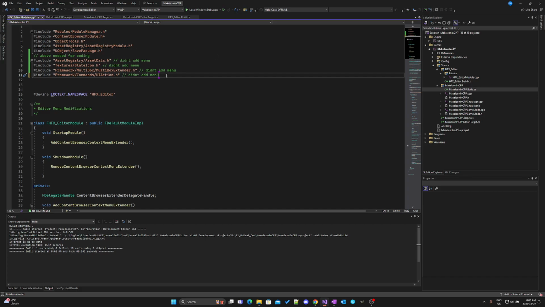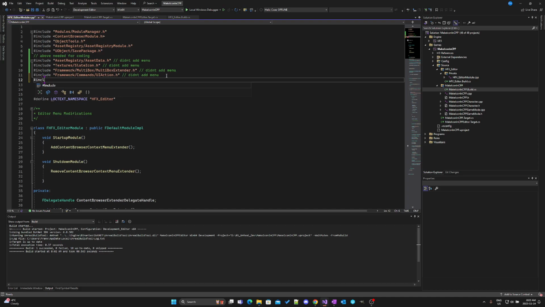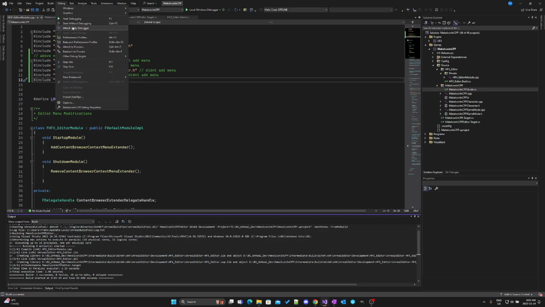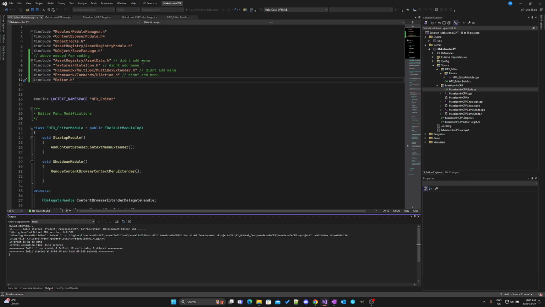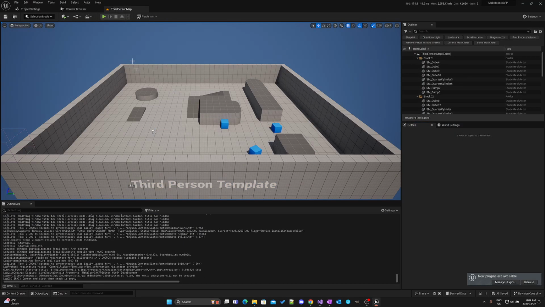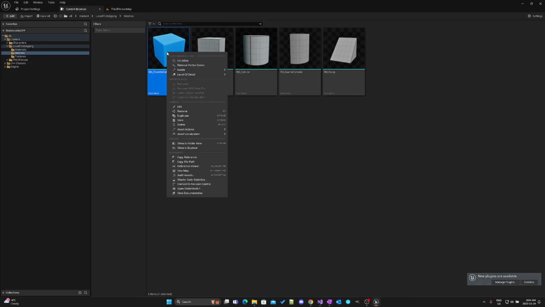Oh, maybe. Let's try it. Editor.h. Okay, let's build that one. Remember, we added it in the public dependencies. Nuts.